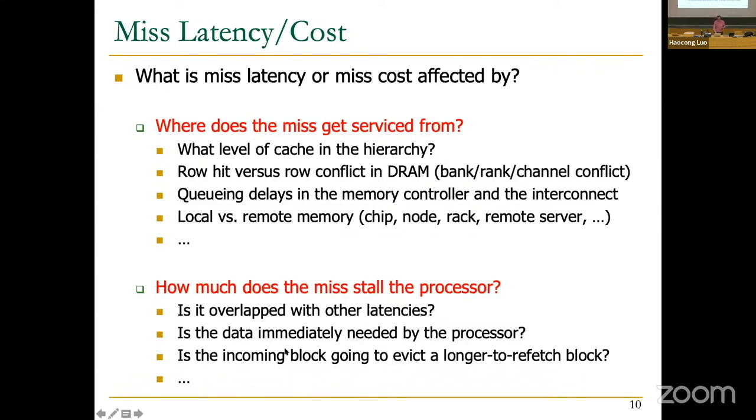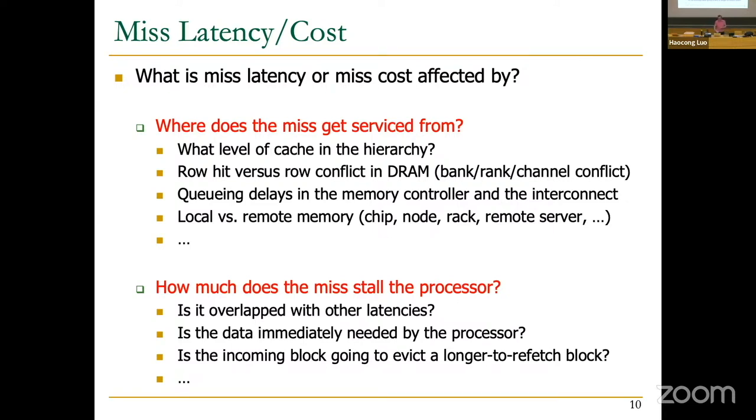And then there's also other issues that affect the cost of a cache miss. What are you going to evict, right? Is this more costly than some other cache miss that's going to be longer to refetch if it's needed later on, if you're assuming that you evicted it? So you can see that once you start talking about miss latency and miss cost, this starts becoming a bit more hairy. There are a lot of different things that get into play that affect how long the cache miss takes to service, and also how much of that latency is actually exposed to the processor as stall time in the end. Does that make sense?